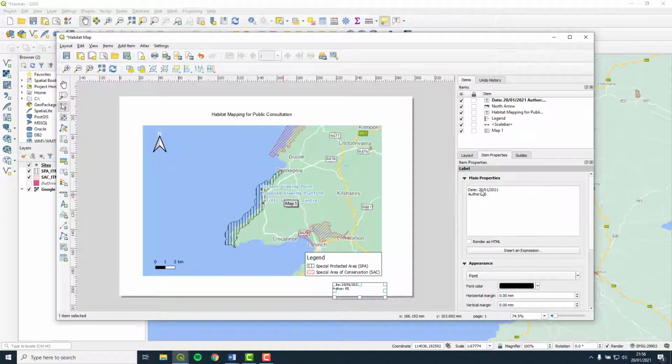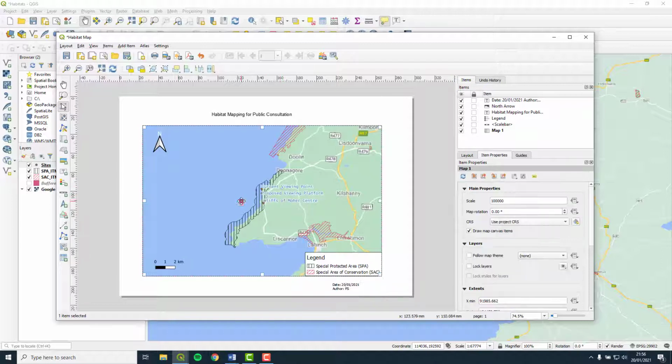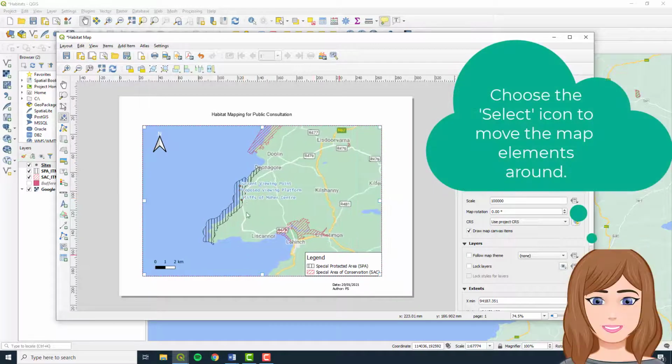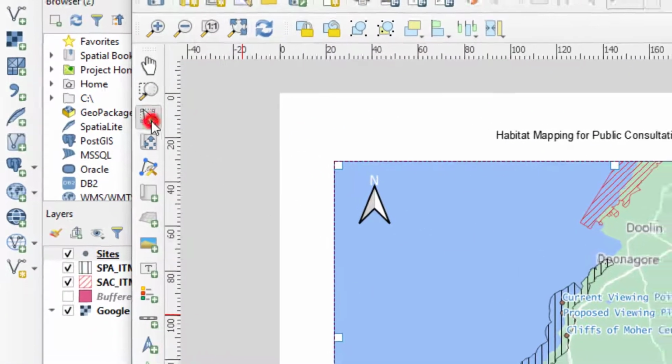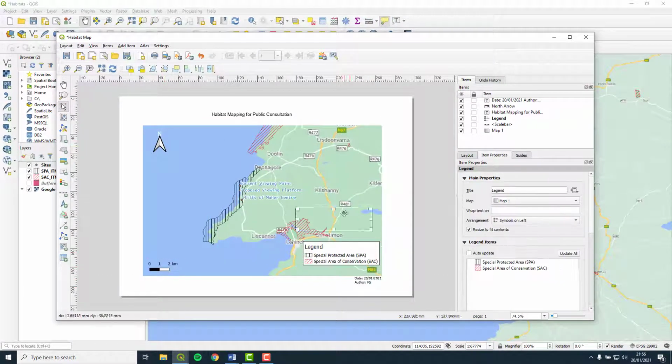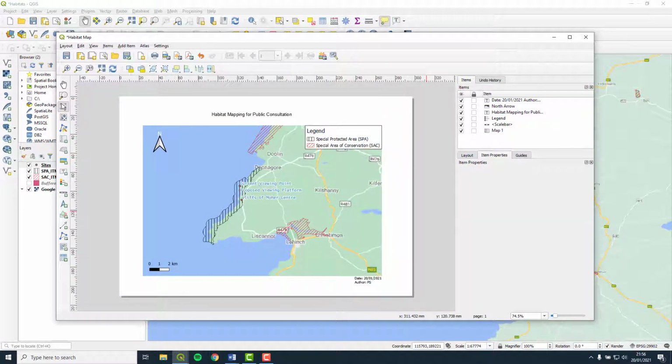Modify the map to make it look the way that you think it looks best. Don't forget to add a frame for your map.